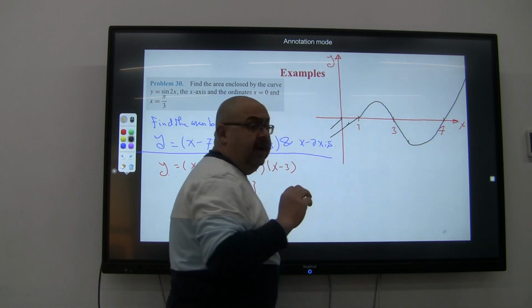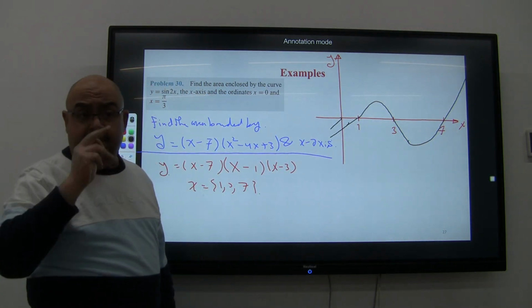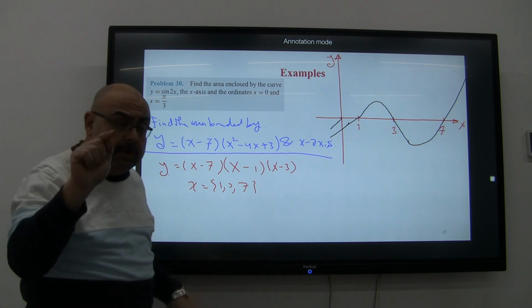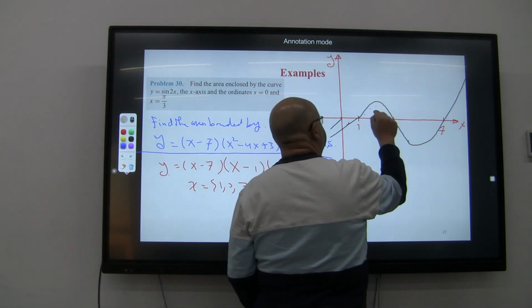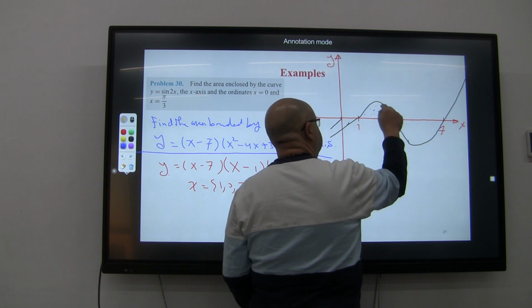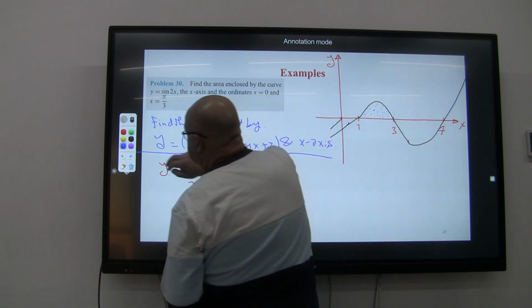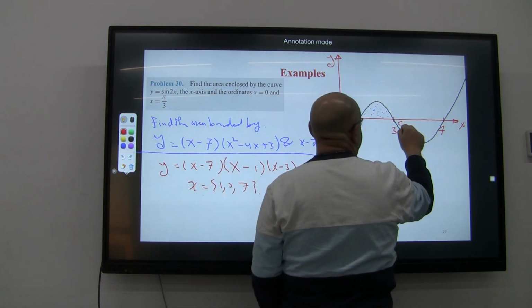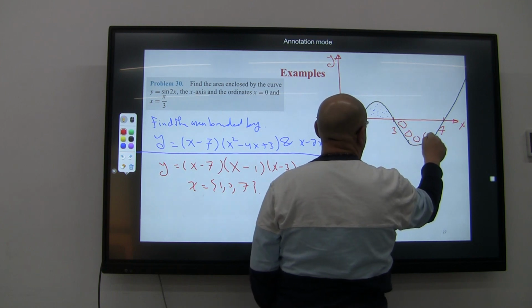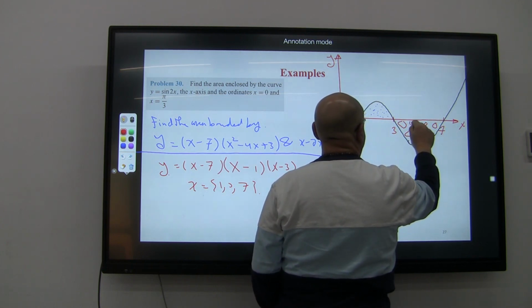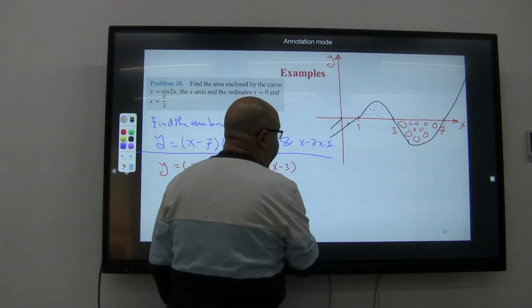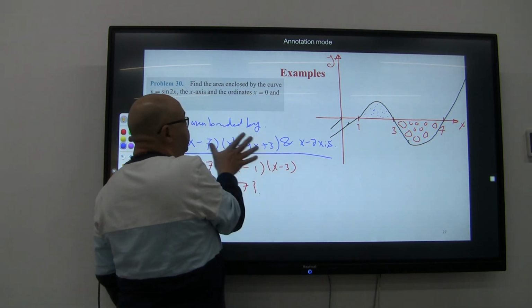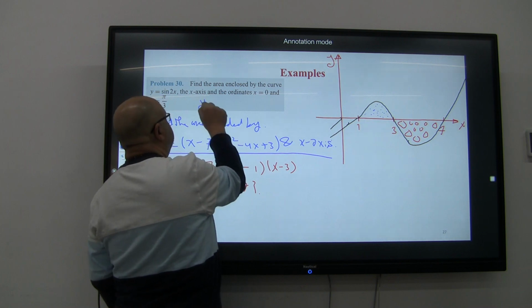He needs you to find the area bounded by this curve and the x-axis, which represents the areas that will appear here. This one, plus the other one, which is here. So simply, in order to evaluate the area, I will simply try to find the value of y. So try to expand it.